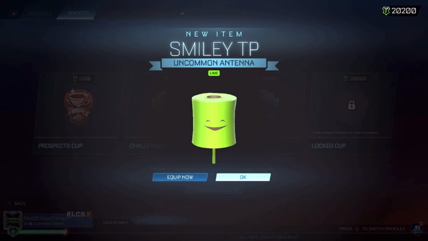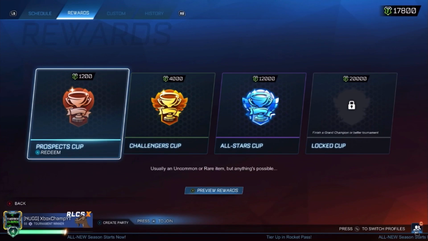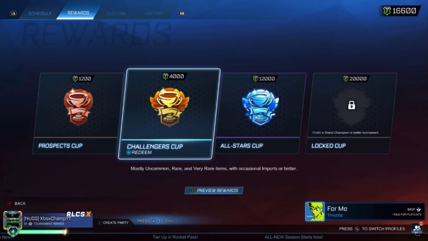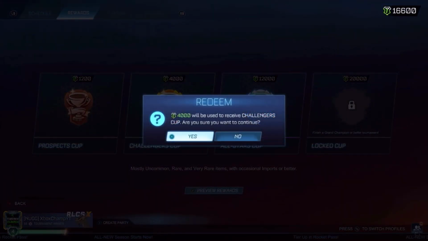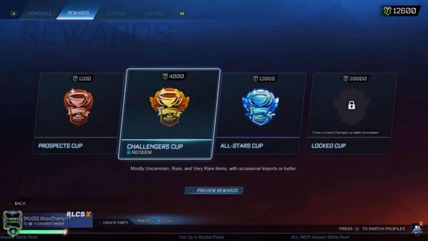Yeah, like I said, we go down to 12k. We get smiley toilet paper. We're getting so many uncommons. I'll tell you what, I'll do one more, then I'll do a challenges, then an all-stars. Right, yeah, we'll do one challenges, one all-star, see if we can get any decent luck. Come on, challenges can be either really good or really bad. Let's go. Really bad, brilliant.